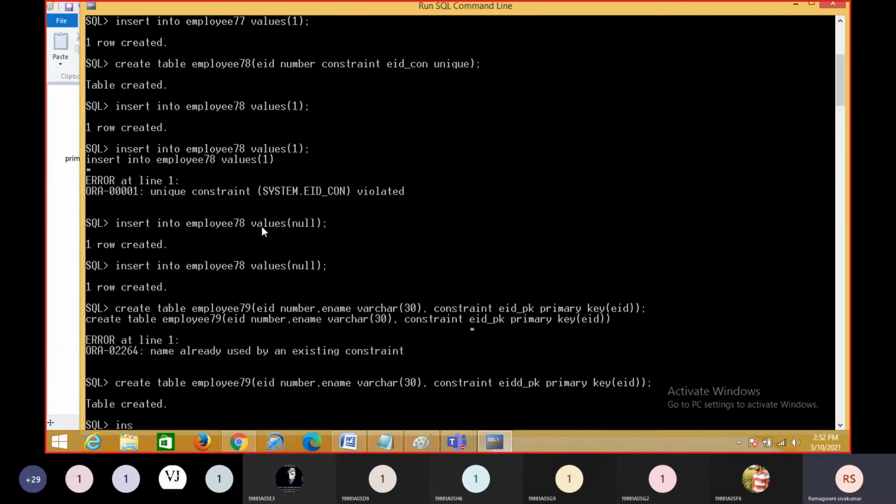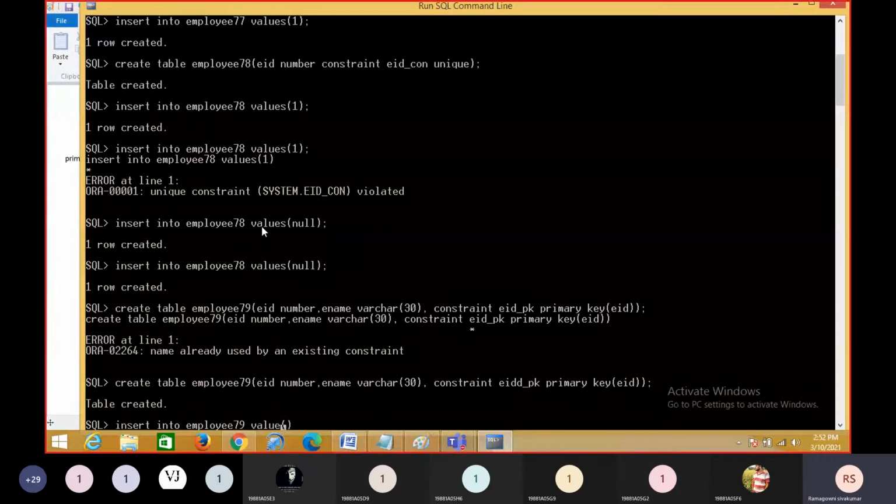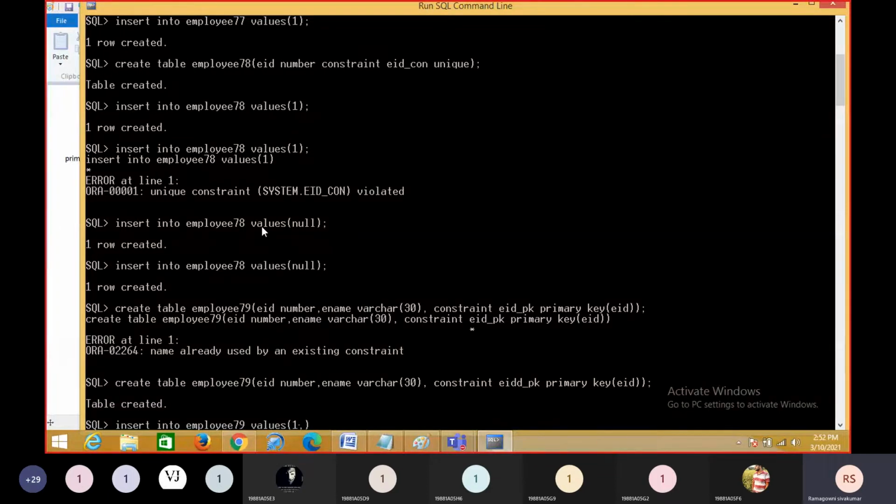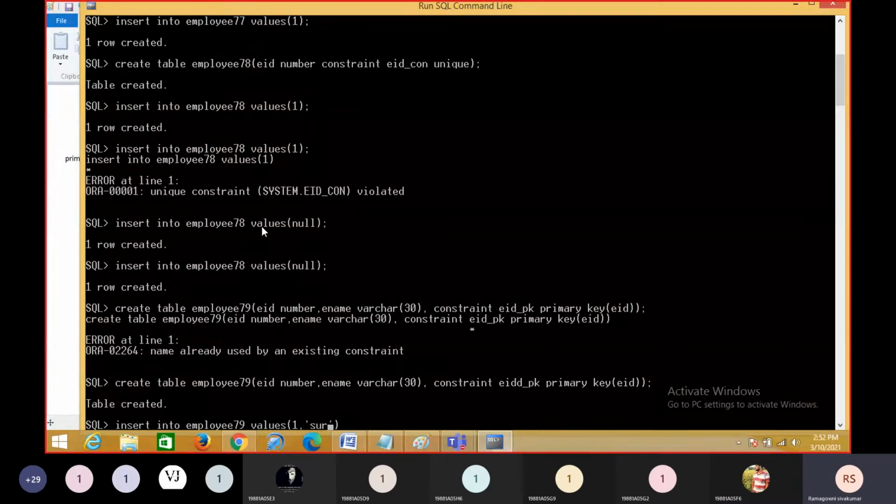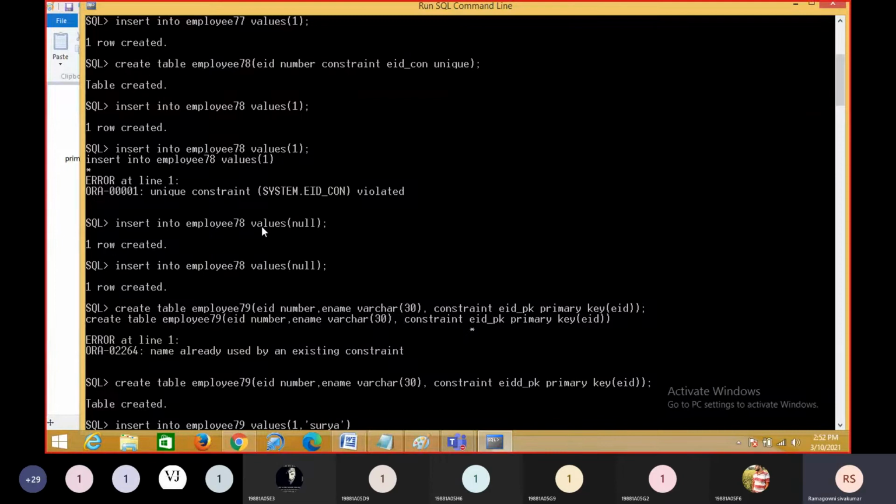See, now I am trying to insert into employee 79 values of EID 1 comma name Surya.